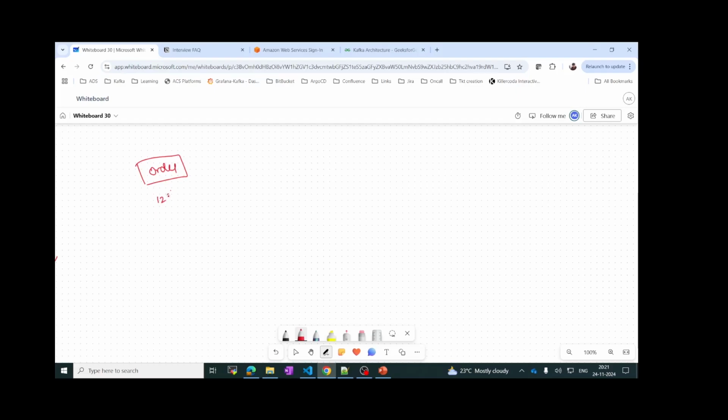Let's consider 12345 as the order ID, and then it will create a topic. For the order, we can keep it as order event. We have an order, so the order will create an event that will be like a topic.